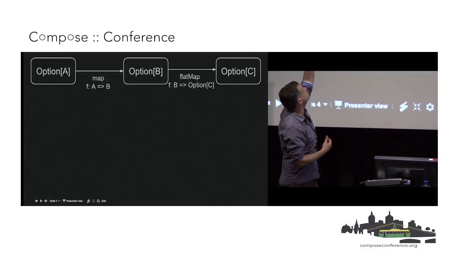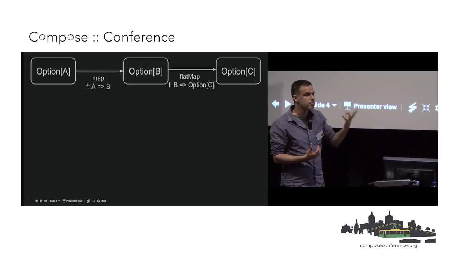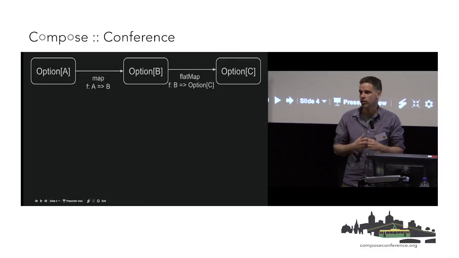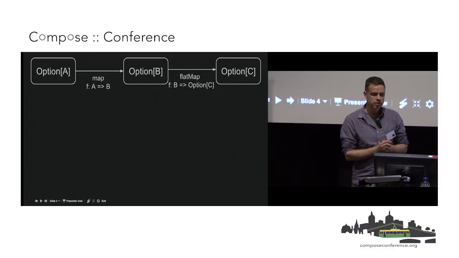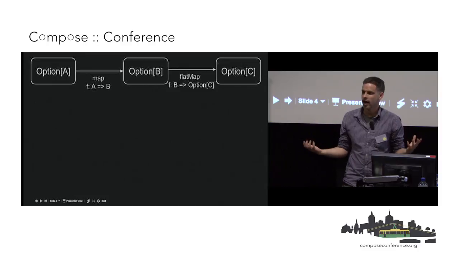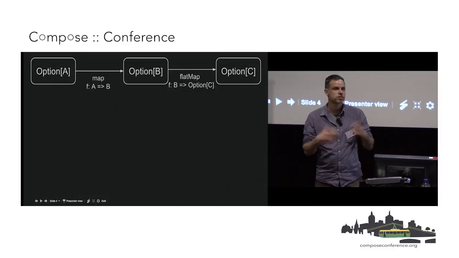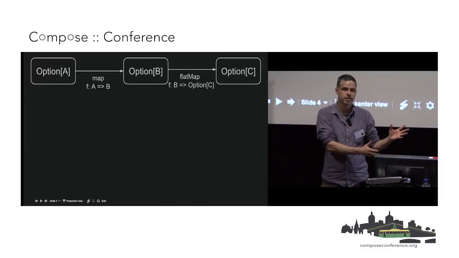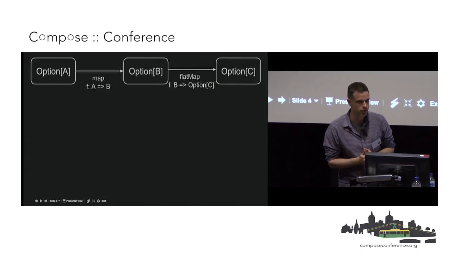So if we have an option of A, this is Scala syntax. In Haskell, you'd pronounce that maybe of A. That holds either a value of type A or nothing. But I'm going to use a slightly different language. I'm going to describe that as being a computation that yields an A and additionally has an effect. And that effect is that the computation may have stopped. So if the computation stopped, we never get an A, so that's the empty case. If the computation's still running, then we get an A, and we can keep going.